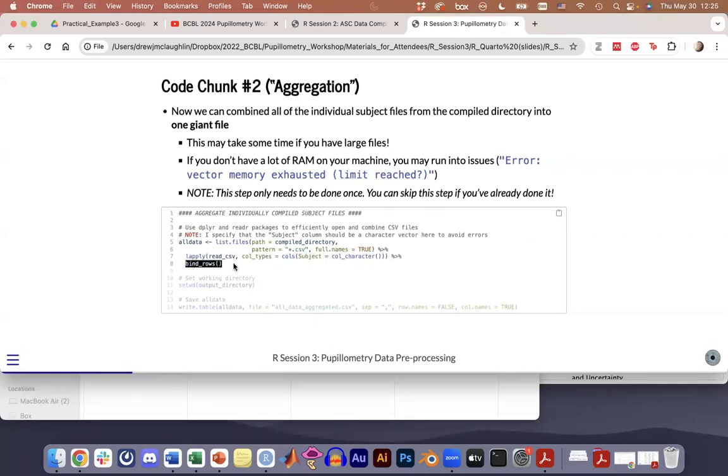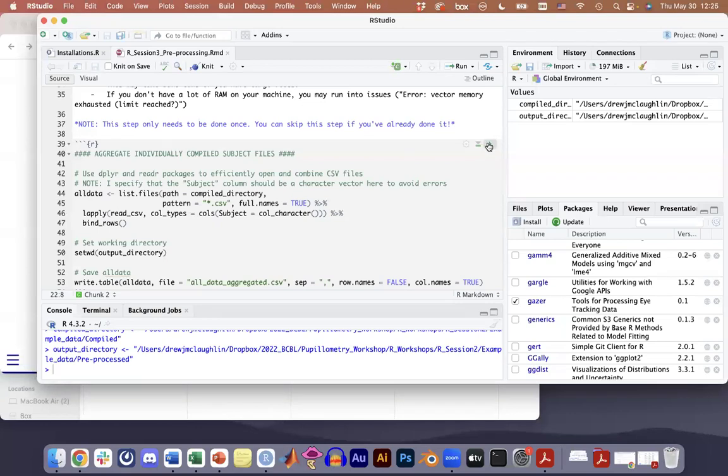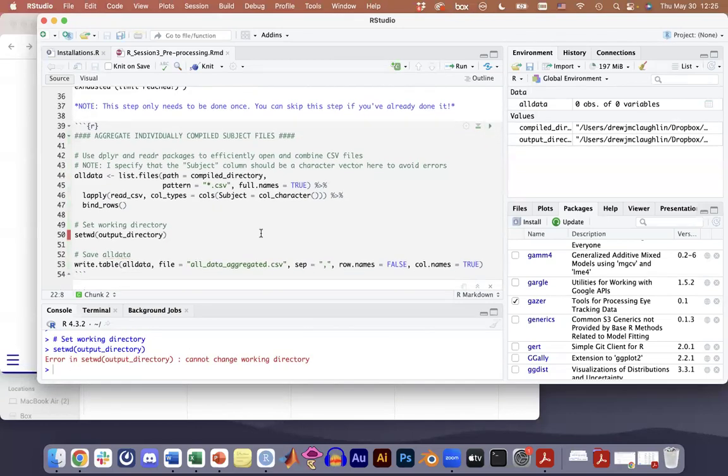The last step of this pipe is to use a function called bind rows. What this means is it's going to recognize that your list has all of these Excel documents, and it's going to stack them one below each other so that we end up with one really long document that goes from participant 1 to participant 2 and so on and so forth. This should be pretty efficient. Once you start to have a lot of data, it might take a while.